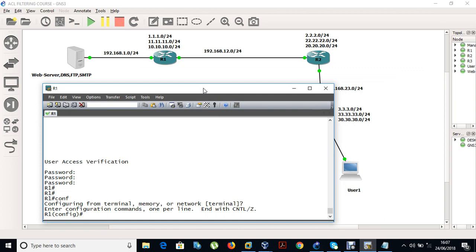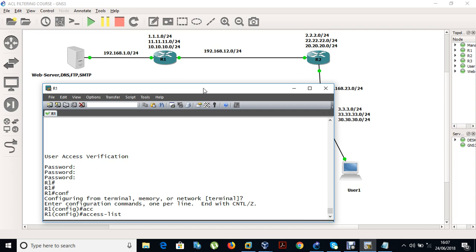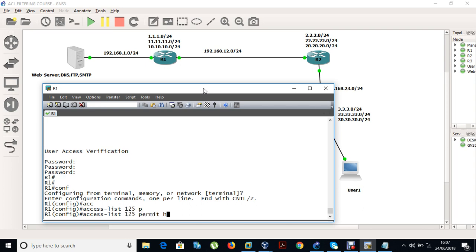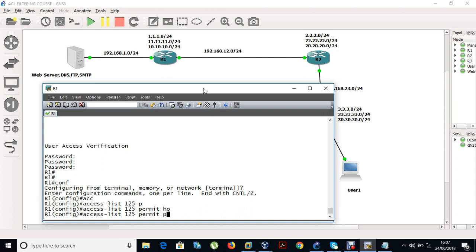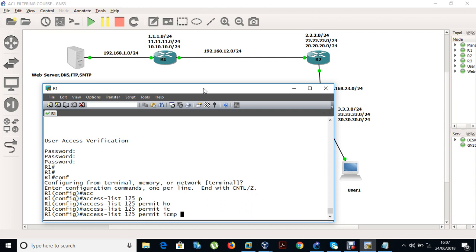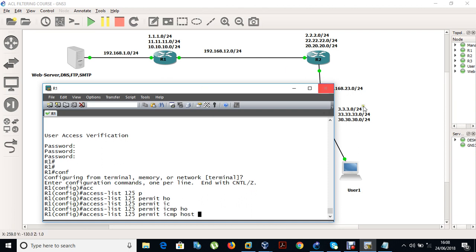This will be an extended access list. Access list, for example, let me say 125.